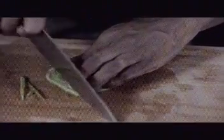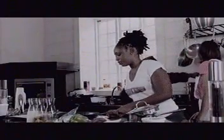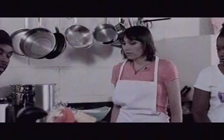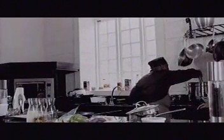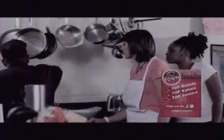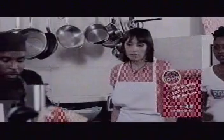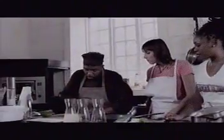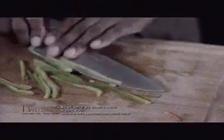Our pasta is cooking right there. Let's give this a stir. So this is fettuccine? Yes, this is fettuccine. Does it take a little longer to cook than other types of pasta? It doesn't really, no. Other types of pasta — yeah, but that's the macaroni pasta here. And you're thinking macaroni pie.